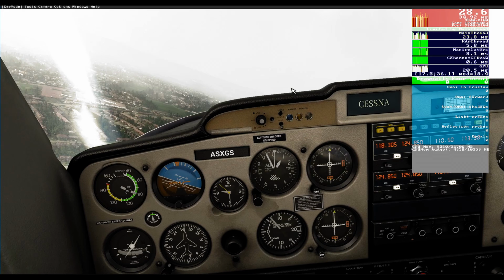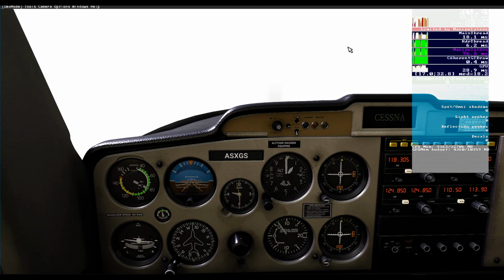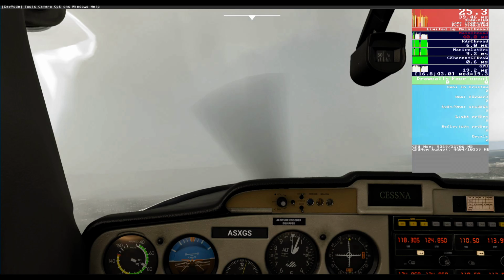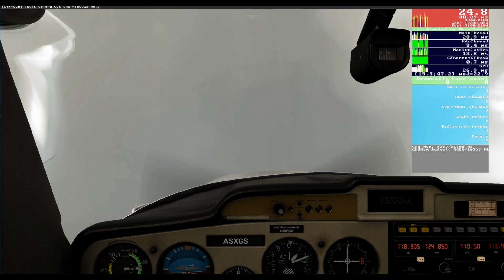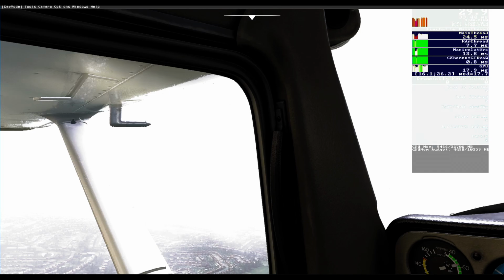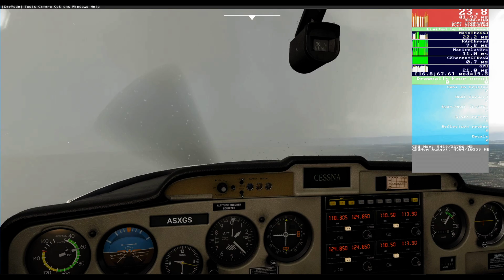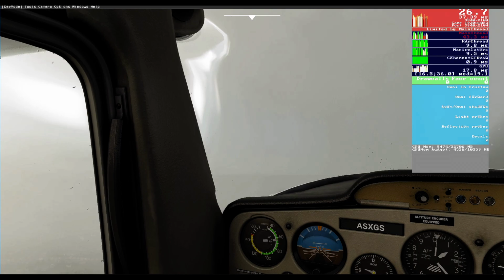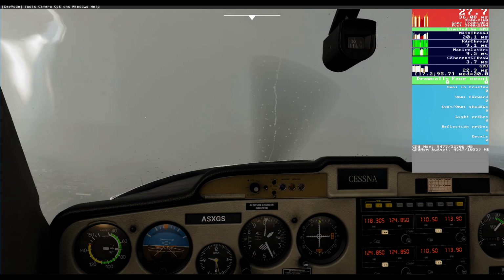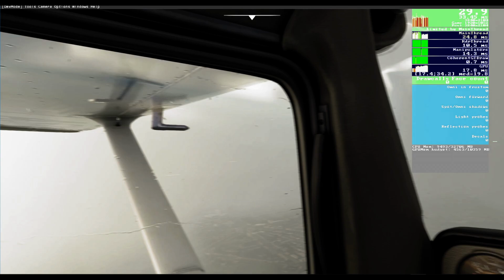Now, I really do believe having a set FPS is much better than having one that's going to be jumping all around. If you're trying to achieve a frame rate of, say, 60, then your PC's working a lot harder to display that frame rate. Having to draw 60 frames every second is quite intensive for your graphics card, as opposed to trying to draw 30 frames a second. It's half as intense, so therefore you can actually push your graphic detail a little bit higher.